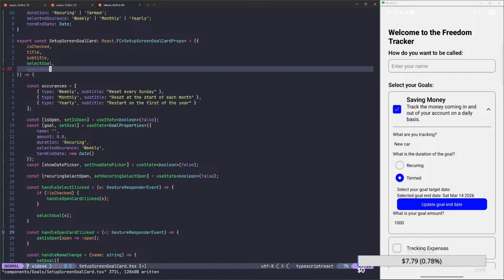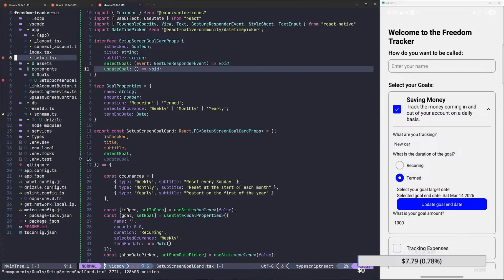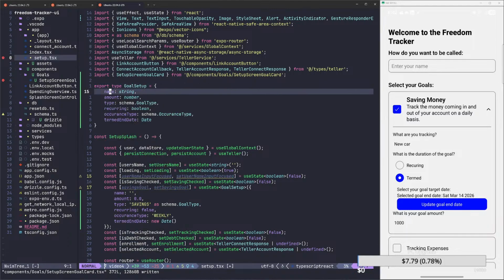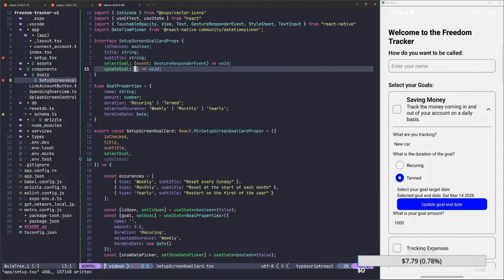Update goal is going to go ahead and take in a, let's go back to our setup. Where goal setup. And this might be the same exact thing as what I have in there. But this is going to take in a goal, the goal setup.